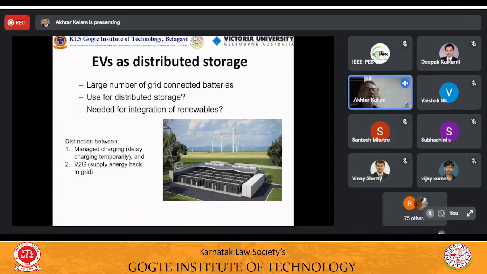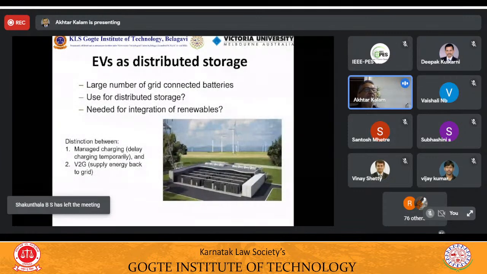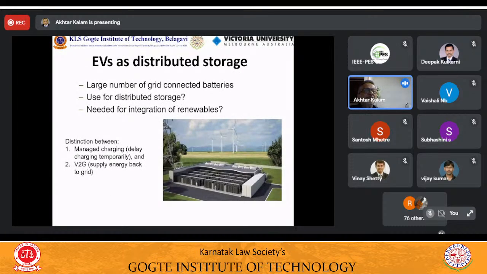So at that time, they said that we should have had a grid battery system, a battery connected system. And they built a 100 megawatt battery system as a backup. And they did that in 3 months' time. It was built by Elon Musk of Tesla. He built it in 3 months, and that was a record time for a 100 megawatt system. Now we have got 300 megawatts in Victoria and many places as a backup, especially if the renewables are not there. Can we integrate this with renewables? It's an ideal way of doing it.